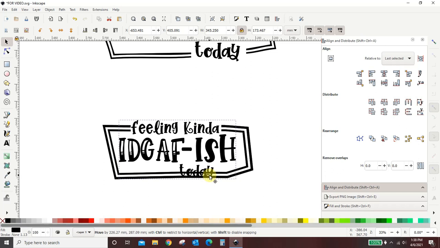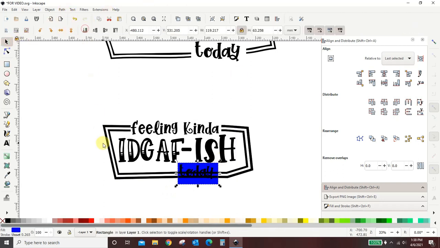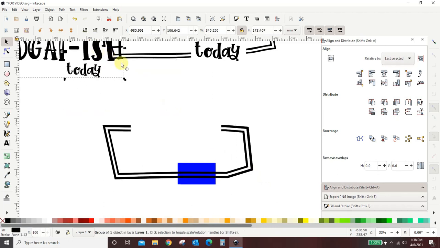So I put my design back in here. Get a box, drag it around. Move it to the bottom so I can see. Okay, that one needs to come in just a little bit. Okay, and again, that should be good. So I move out my top words here, take my box, turn it to a path, move it up on top.